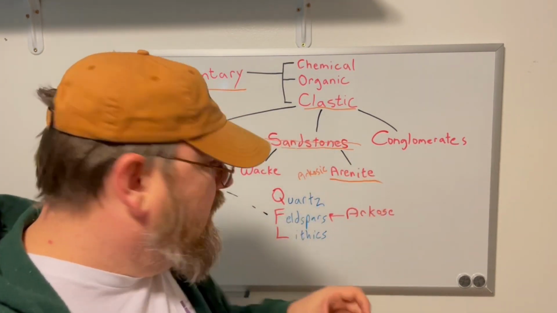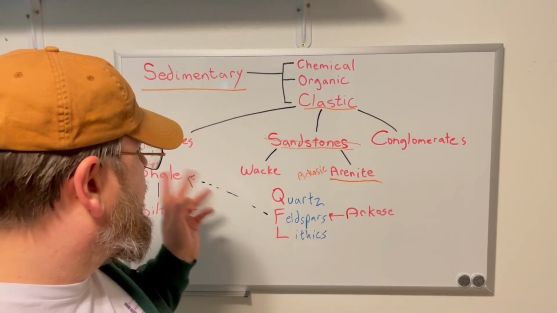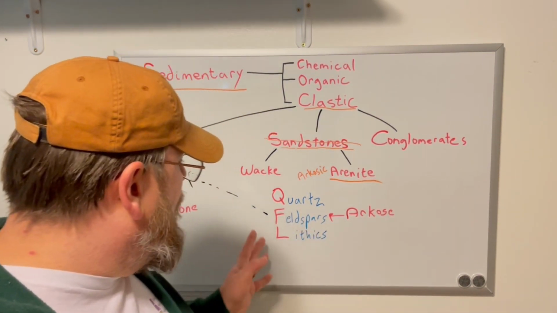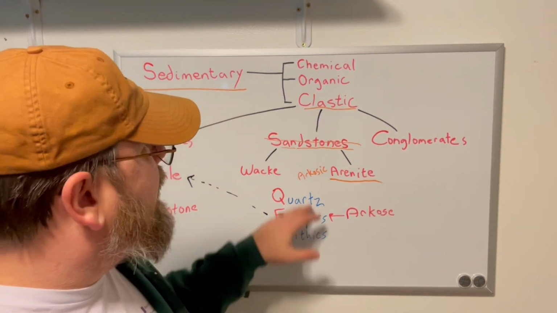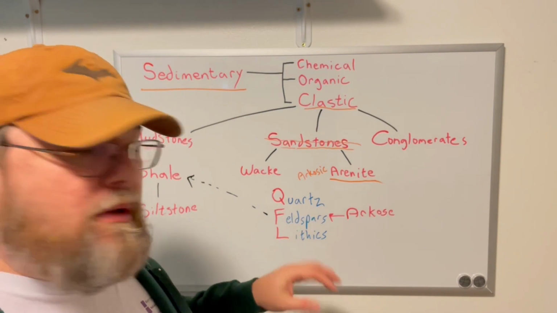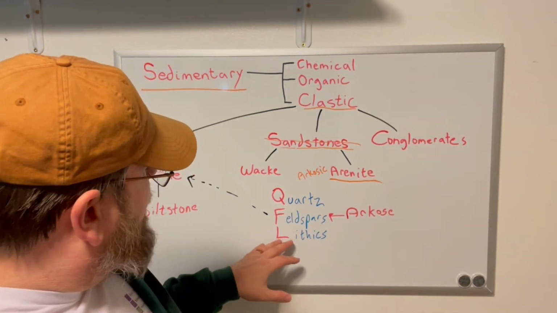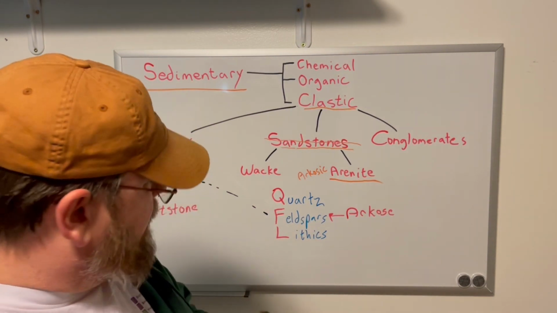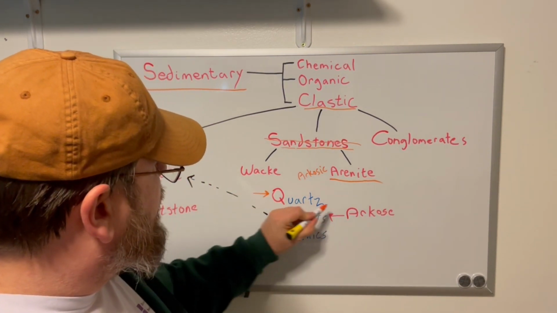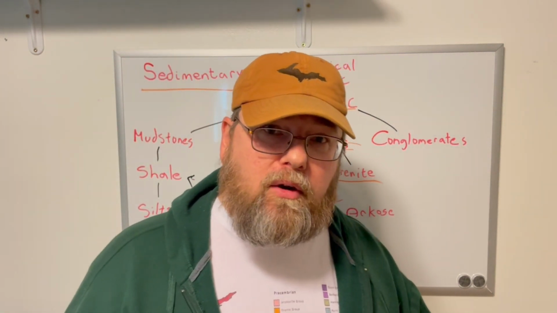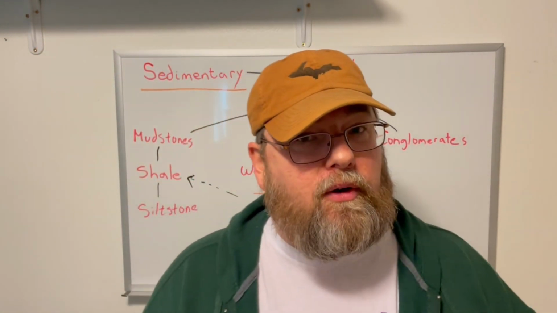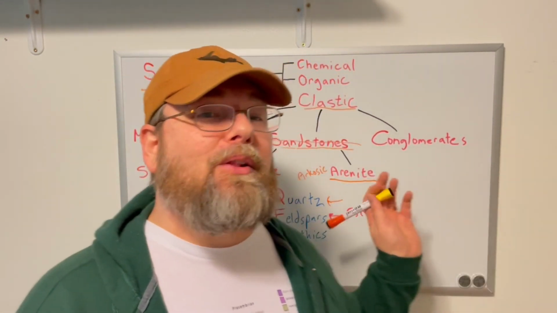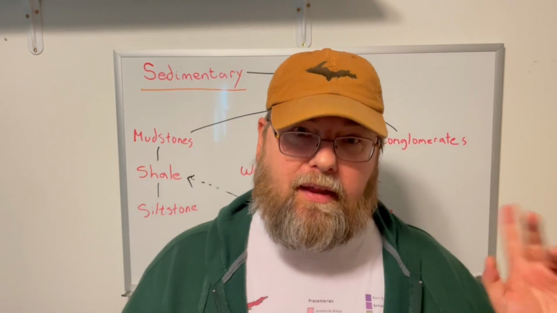As they become finer, those things chemically weather and become other things, or they break down even further, or get redissolved if they're chemical. And if you have lithic fragments, you can have tiny flecks of limestone in there, but as long as it doesn't dominate the rock, you're fine. But as you get smaller in grain size in a marine setting, you tend to get dominantly quartz. That does not always apply, but it's a general rule. So another tip for you when you're in the field. Now I study mostly terrestrial sands like the Jacobsville group and the Freda Sandstone, things that don't follow this rule that I'm giving you here. But like I said, that's for marine deposits.